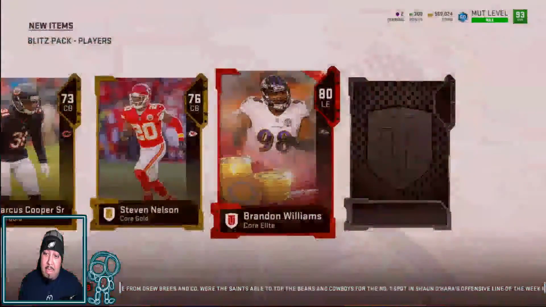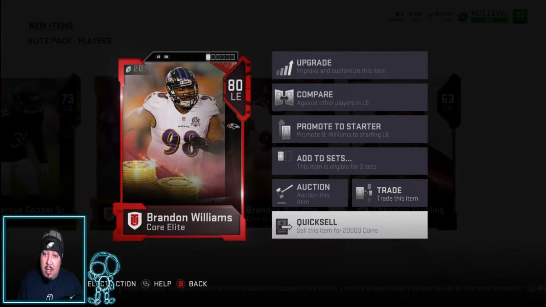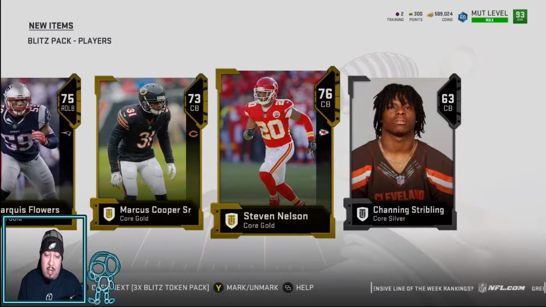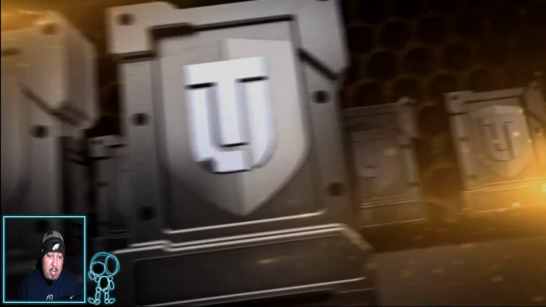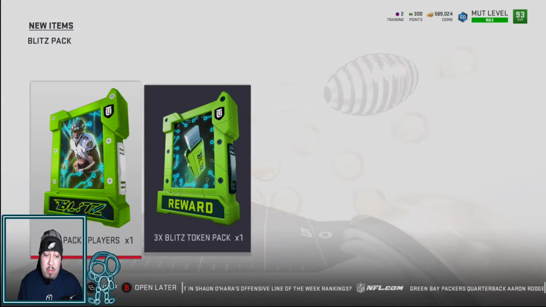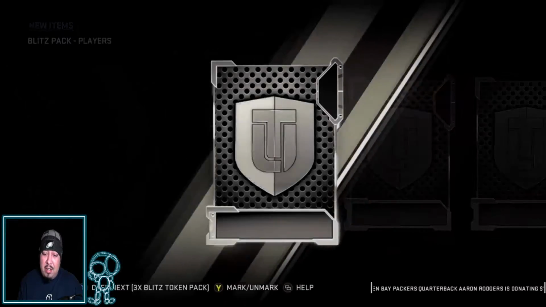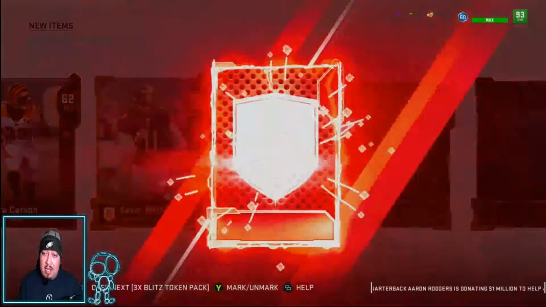Okay, Elite. Hey, 80 overall coin card, Brandon Williams. Hey, glad to have you on the team. Goodbye, sir. So I'm not going to bother opening the three Blitz tokens. I'm pretty sure you guys don't want to see that anyway. So we'll just move on from those. I'll open those later. The only one I'm going after is Tyreek Hill. He's the only one that actually interests me. Everybody else is, eh.